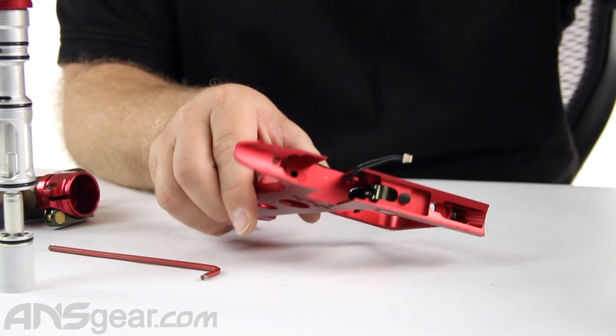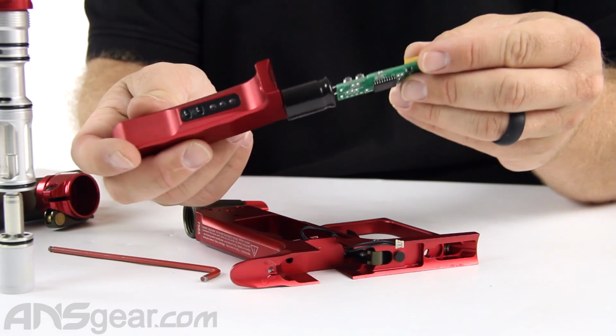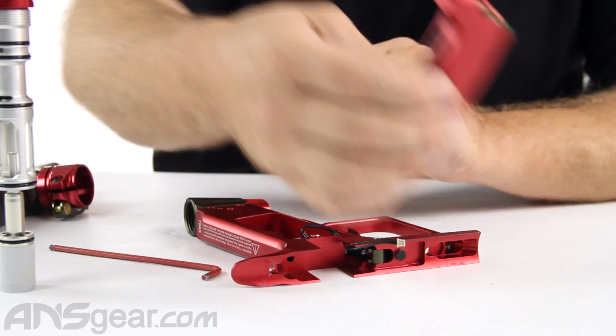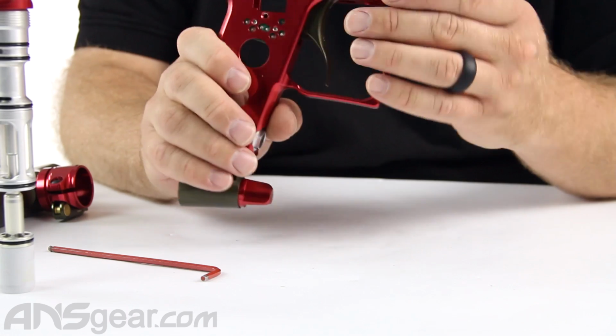We looked at the grip. The grip is pretty straightforward. This slides into there, connects to the main board right up there, just like a Mini or an Axe would do, or a lot of other guns, I should say. Shouldn't single it out to that.